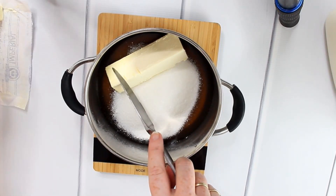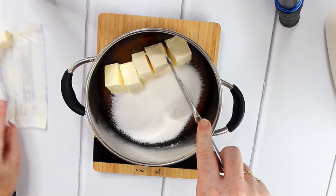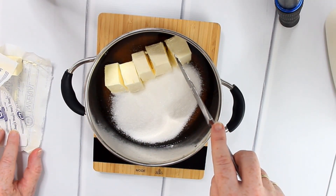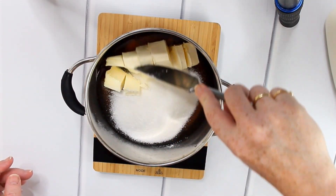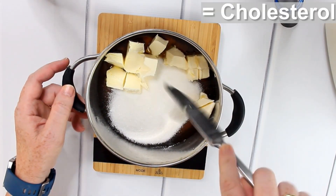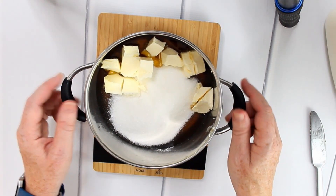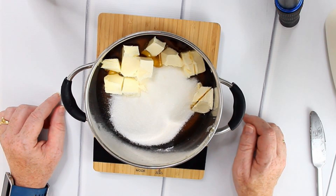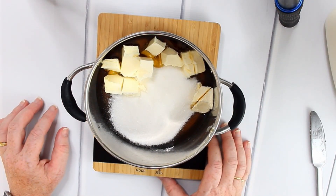Today I'm not using butter — I'm using something called Imperial, which seems to be some sort of margarine. It says 'perfect for baking,' so let's just believe that. My husband's cholesterol has been a little too high at his last checkup, so since he's a keeper I try to keep him alive and I settle for margarine more often than butter now. I will put this on the stove and heat it, but not bring it to a boil.